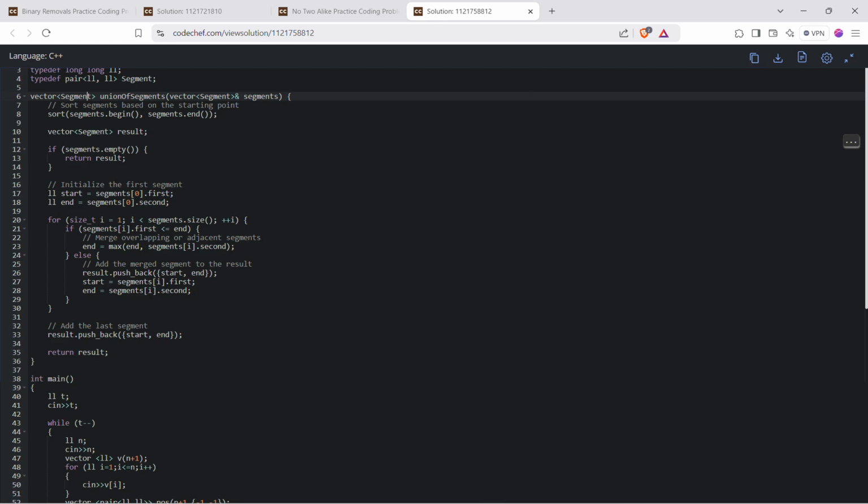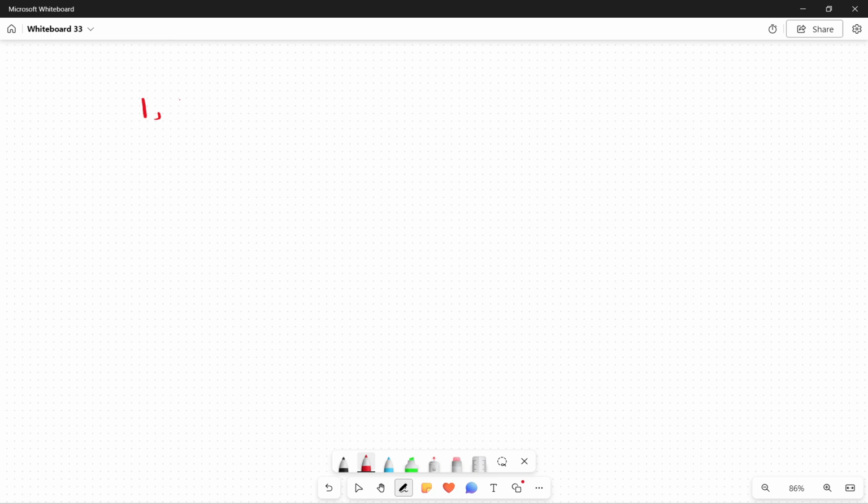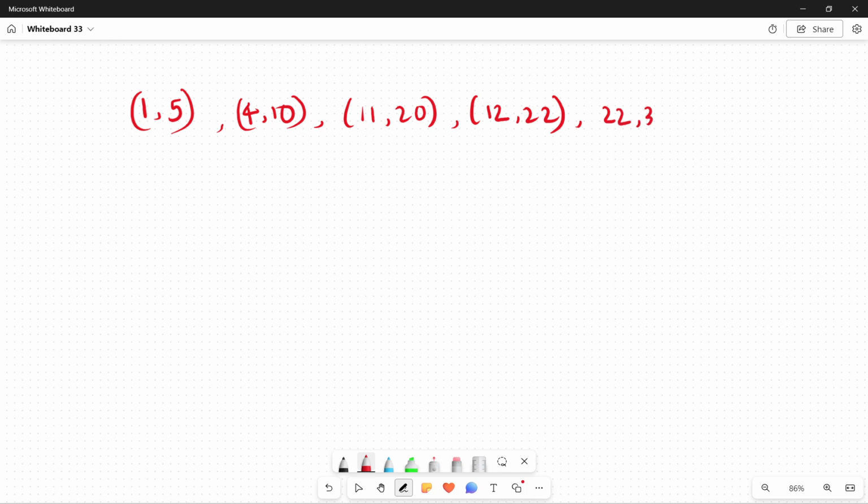So basically, suppose it is given 1 to 5, 4 to 10, and wait, there are more, 11 to 20, 12 to 22, 22 to 30, and 31 to 33.